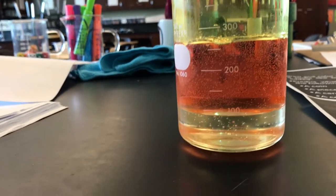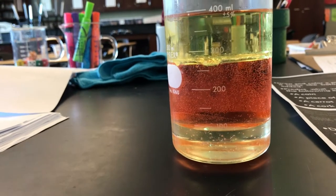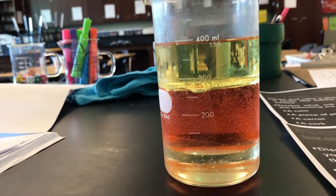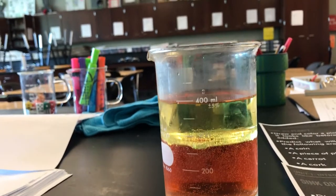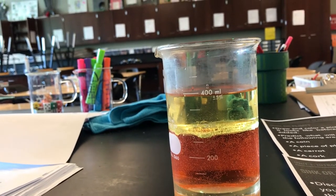So at the bottom here, I have a relatively clear, maybe a little yellow, layer of corn syrup. In the middle, I have red water. I dyed it red so that you'd be able to tell the difference between it and the corn syrup. And then at the very top, I have vegetable oil, which is also kind of a yellowy color.